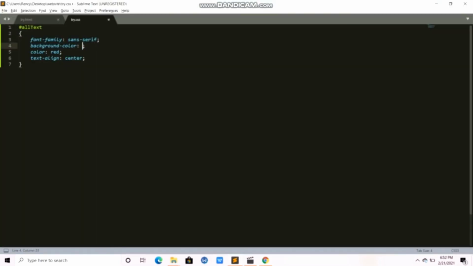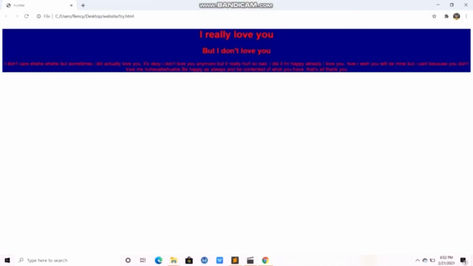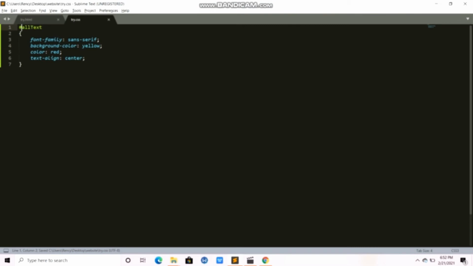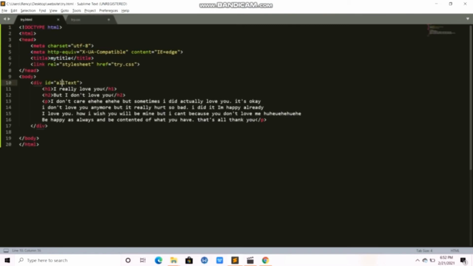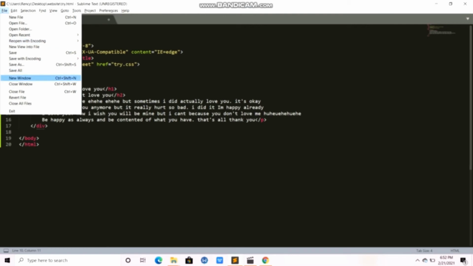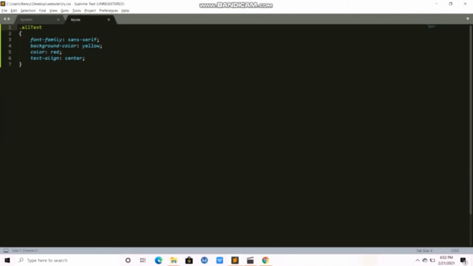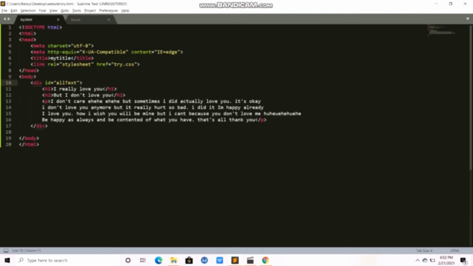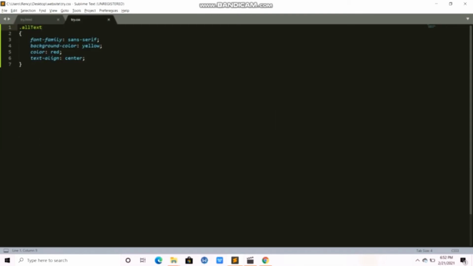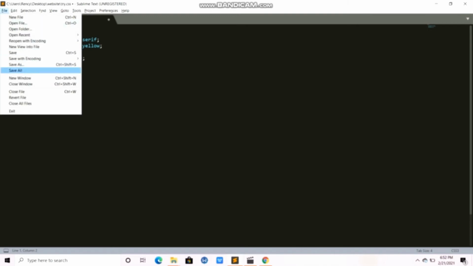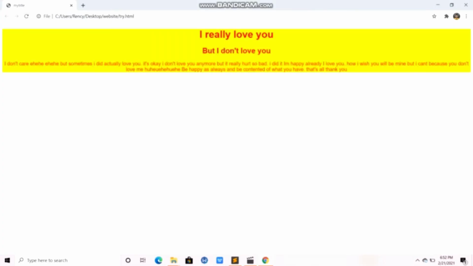Let's change something here in our background color. Let's put the value yellow. Okay, so let's save all of it, and then let's reload, and there you go, it works. Now let's try if we put a dot in an ID selector, that is an invalid one. Let's see if it works. See, it doesn't work. The CSS won't work because an ID should be a hashtag, it should not be a dot. Okay, all right, let's put it the hashtag way, and now it will work again. That's just how it goes when it comes to selectors.